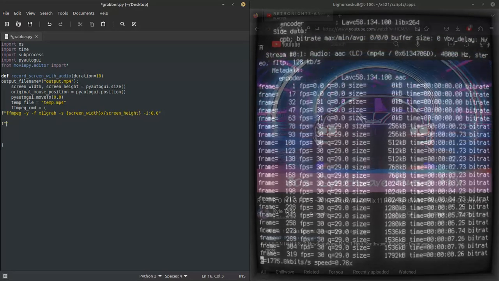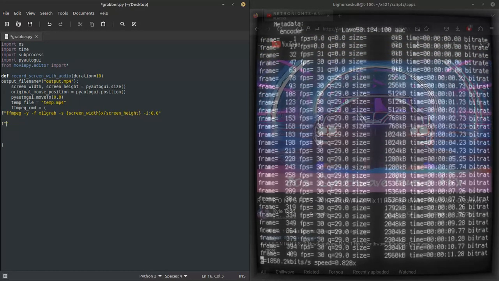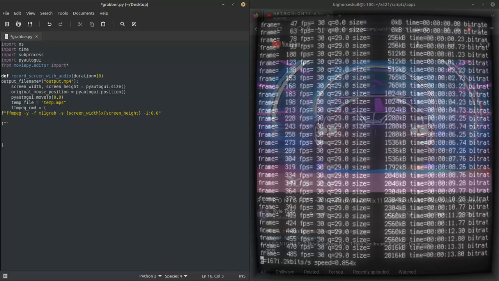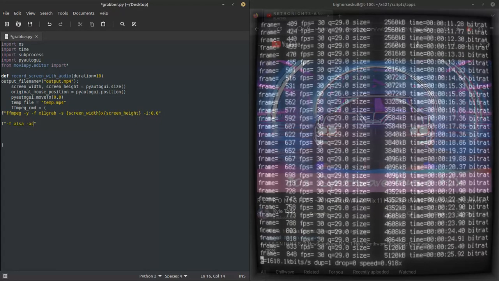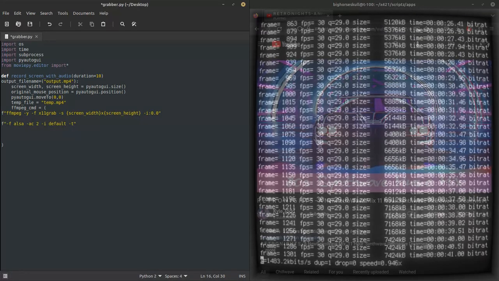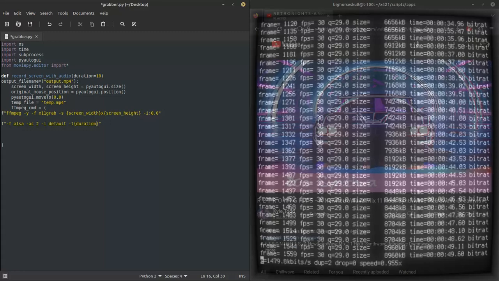So this will be -f, and we are setting -f also. -ac 2, -i default, -t for duration.